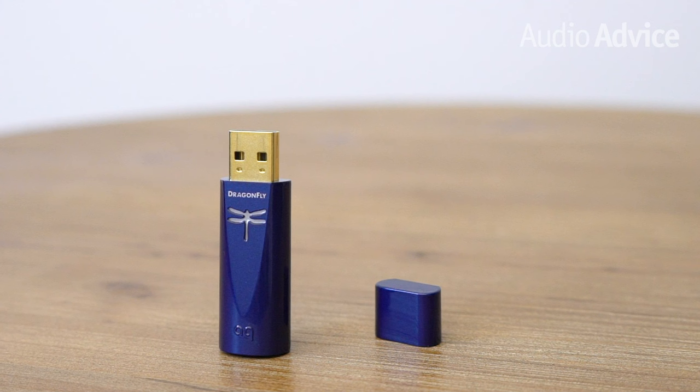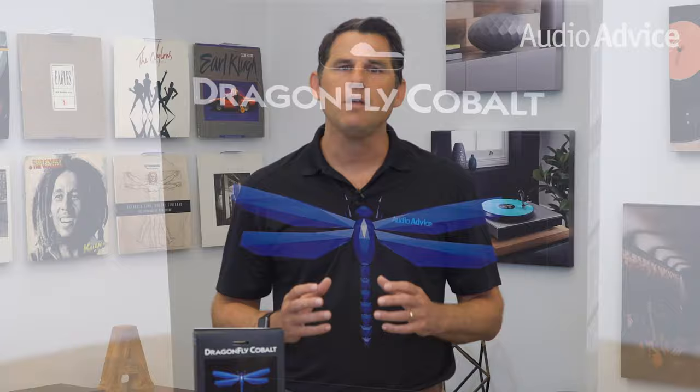After a couple of hours of listening, we have to give Gordon Rankin and the AudioQuest team a big round of applause for the Dragonfly Cobalt. If you own a Dragonfly Red and have a decent set of headphones or a good system, you might want to find a friend who needs a good portable DAC so you can move up to the Cobalt. The Cobalt is a very special portable or at-home DAC for only $299. If you have a Dragonfly Red, Black, or the original Dragonfly, you will love the improvements, especially if your headphones or system are of good quality. The Red and Black are great products, but once you hear the difference, it's hard to go back.